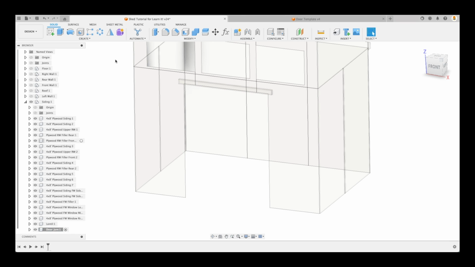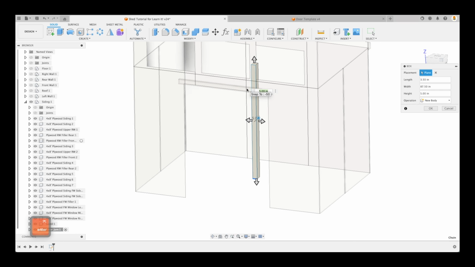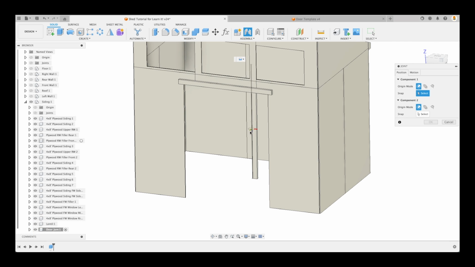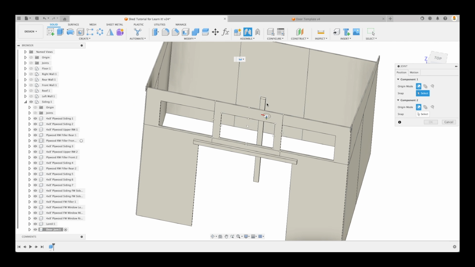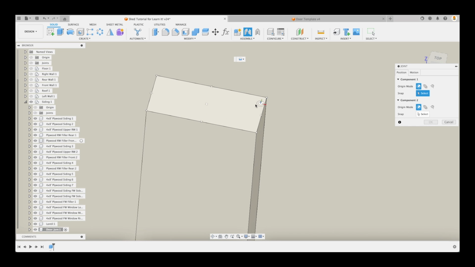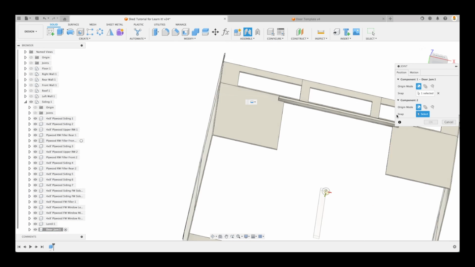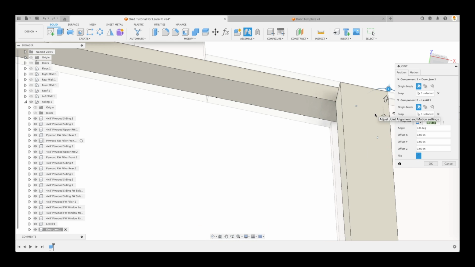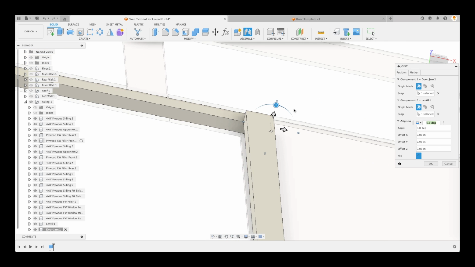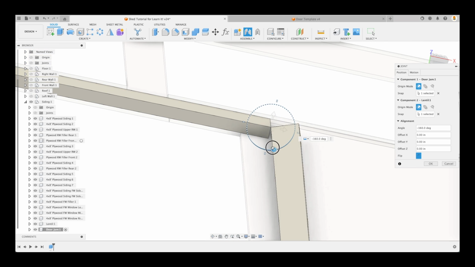Let's activate it. We'll create a primitive box and we'll create it here. I'll do the exact same thing. So let's go to 87.5 inches by 3.5 inches wide, 1.5 inches thick. And we'll just join these as well. This one, however, we have to join the top right there. Perfect. And we can spin this around.